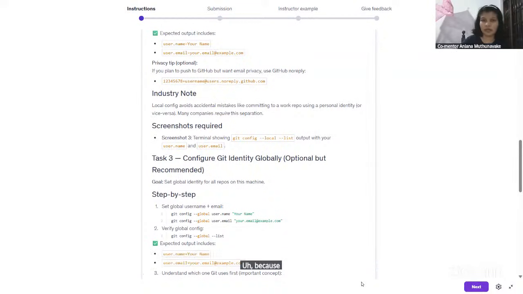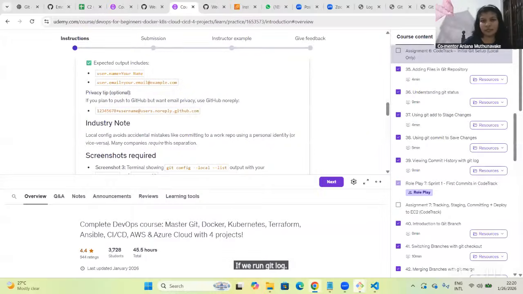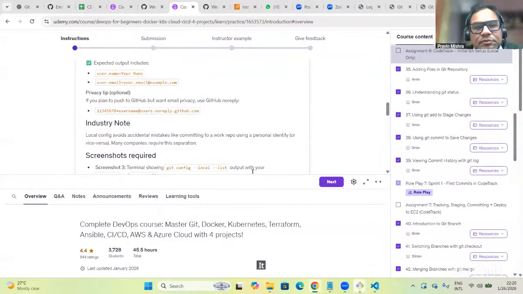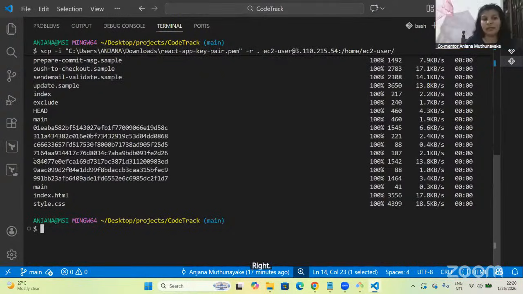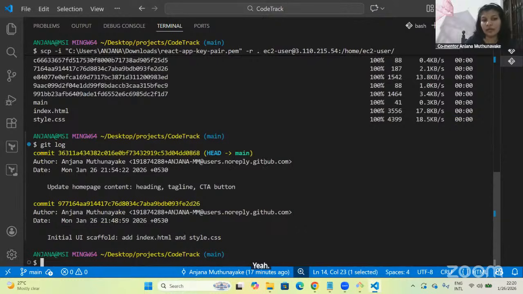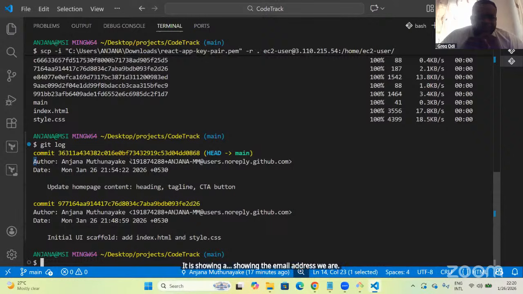Because when we are running, as I showed you, git log, Greg, it is not necessary to give you details. It depends upon your requirement. If you are running git log, you can see it is showing the email address we are giving.